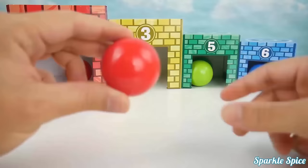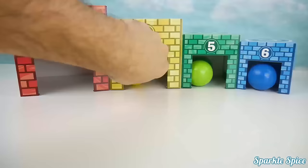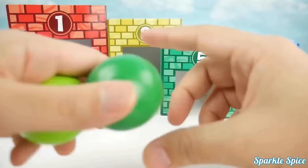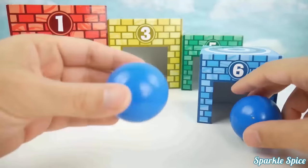One, two red balls, one yellow ball, one, two green balls, one, two blue balls.